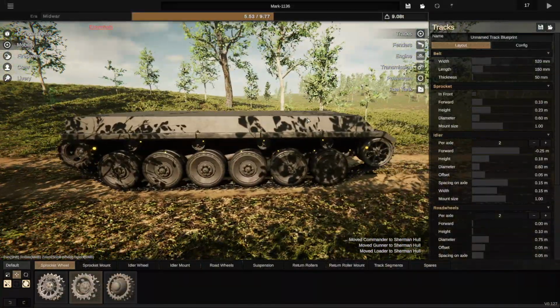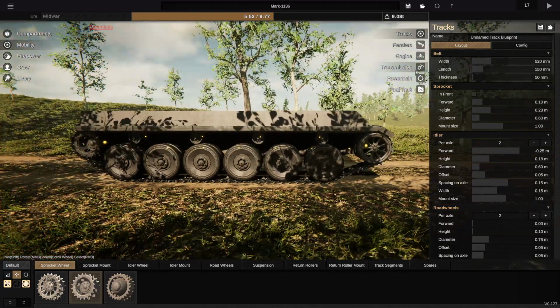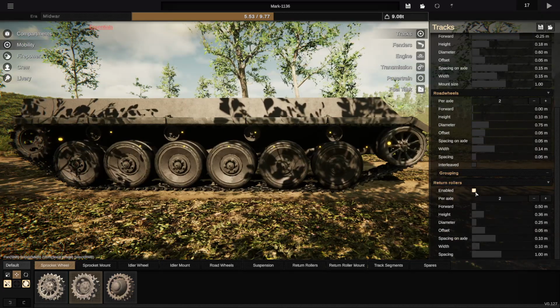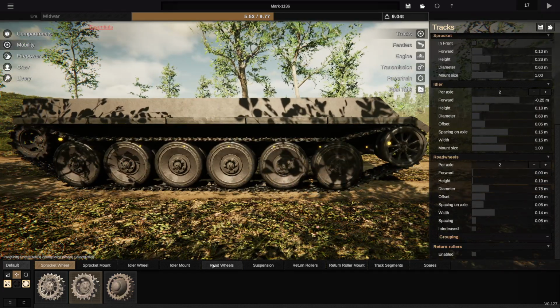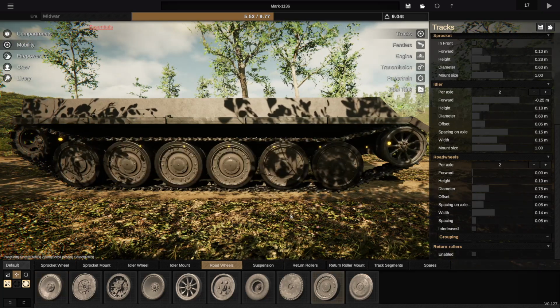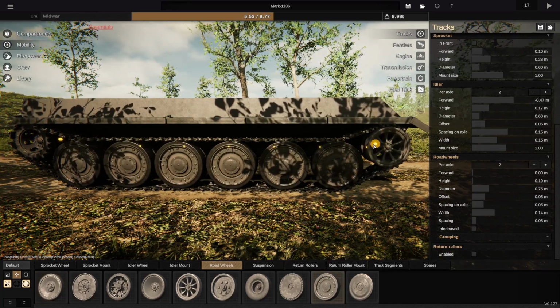Okay, so let's start out by building the actual base of this thing. It is kind of strange, but I think we'll do it. So, if we go to tracks, yes, let's get rid of these guys. We don't want those. And we do want some weird looking road wheels. We're gonna go with these guys. That honestly looks pretty good so far already, and I'm really pleased with that.